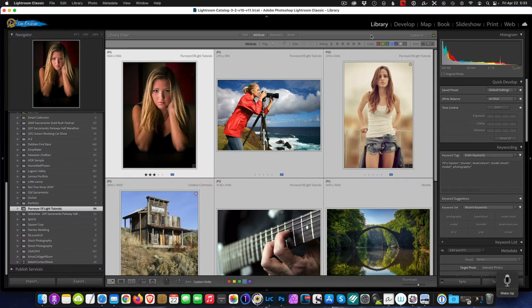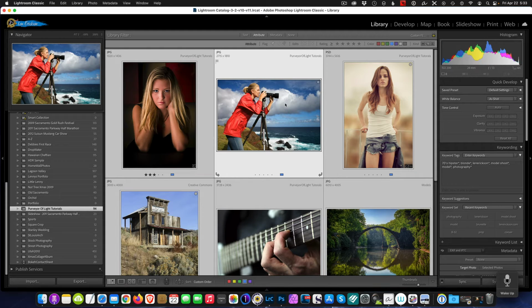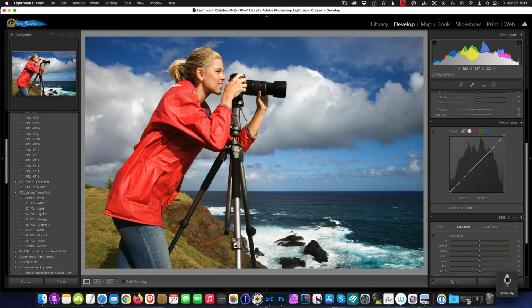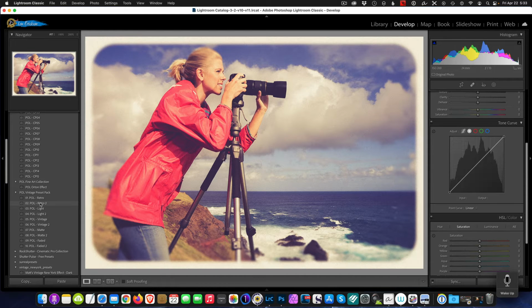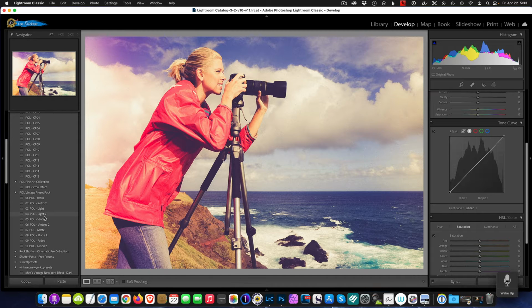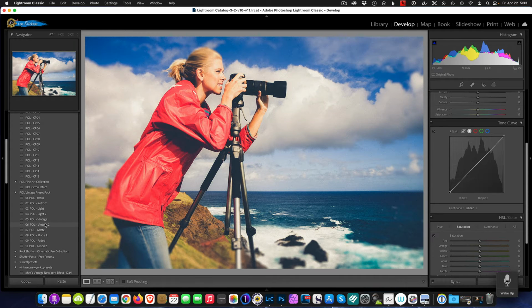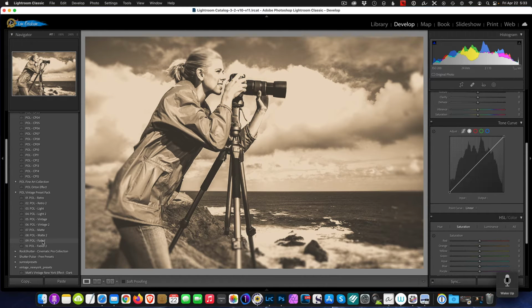Okay, so let's go back in and do another one here. Here's one that's totally different. Here's an environmental shot, totally different, bright, vivid colors. There's no way that preset's going to work well on this photo. But it is going to work out. I go on to this preset here. This is the aged look. I call them the Kodak film time emulations, and they all work just wonderfully. The preset adjusts beautifully to every palette, every picture, and none of them do not work or come out perfectly.